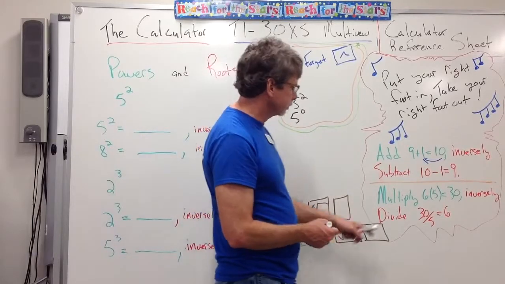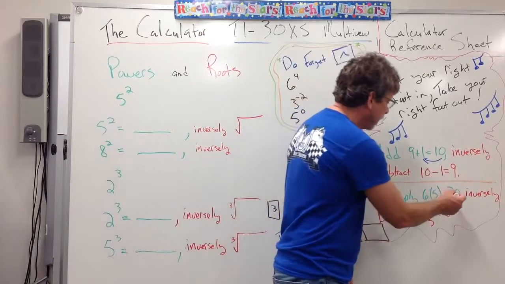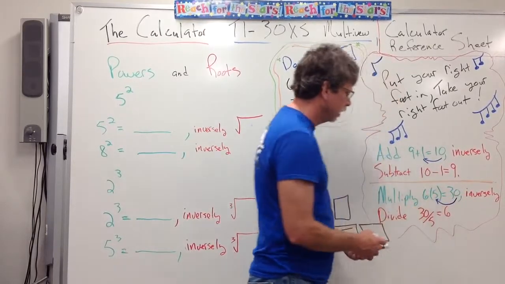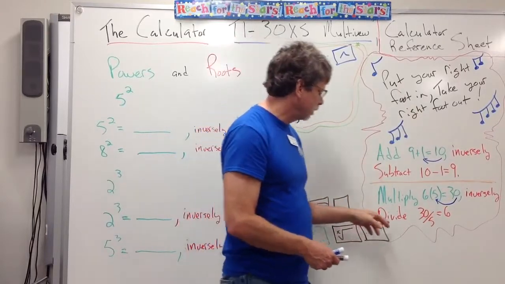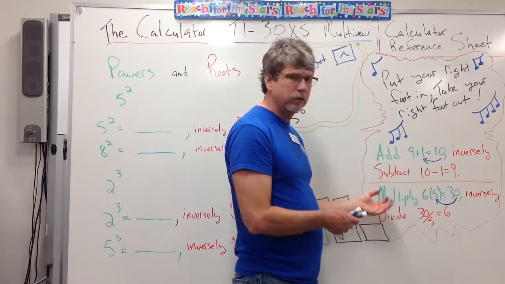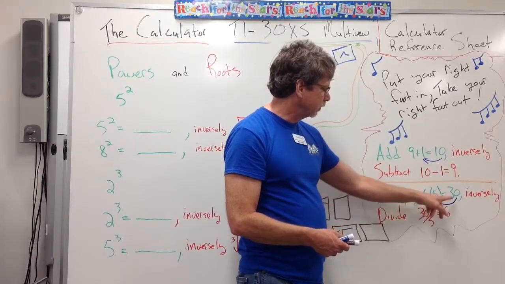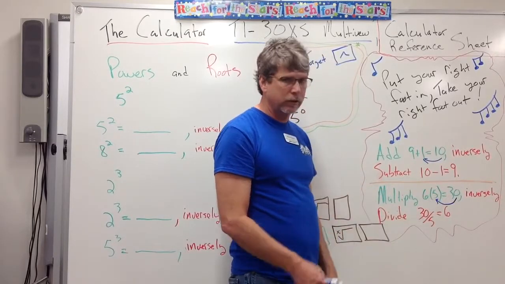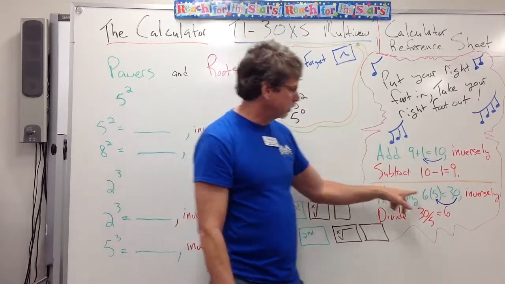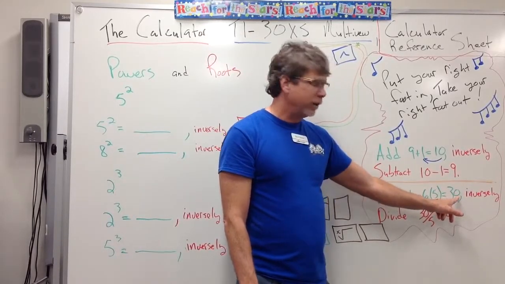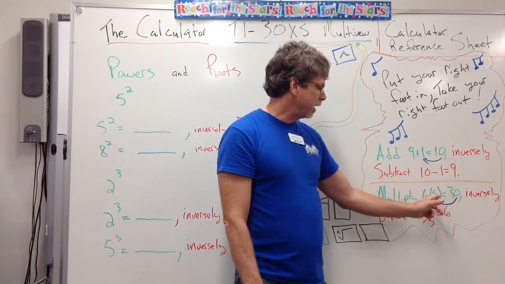In multiplication, 6 times 5 is 30. I'm also allowed to go backwards inversely, and I can make a division statement. When you go backwards, you have to think opposite. The opposite direction tells me now to use division. So 30 divided by 5 takes you back to the 6. A math problem can be read two directions. In one direction, it's a true multiplication problem. But if you read it backwards, you have to use its opposite operation. You actually have to say 30 divided by 5 is 6.